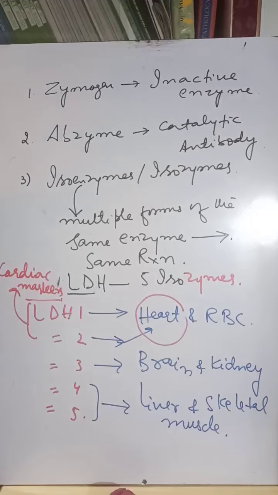I hope it's clear. Now listen students, this is all about enzymology. We have completed this chapter, and now we are going to take the cell cycle or cell division. And one important thing, each year in NEET as well as in AIIMS, you will always find 2 to 3 questions asked. Even in the previous years, in AIIMS as well as in NEET, you will find 2 to 3 questions asked. So be very, very careful.